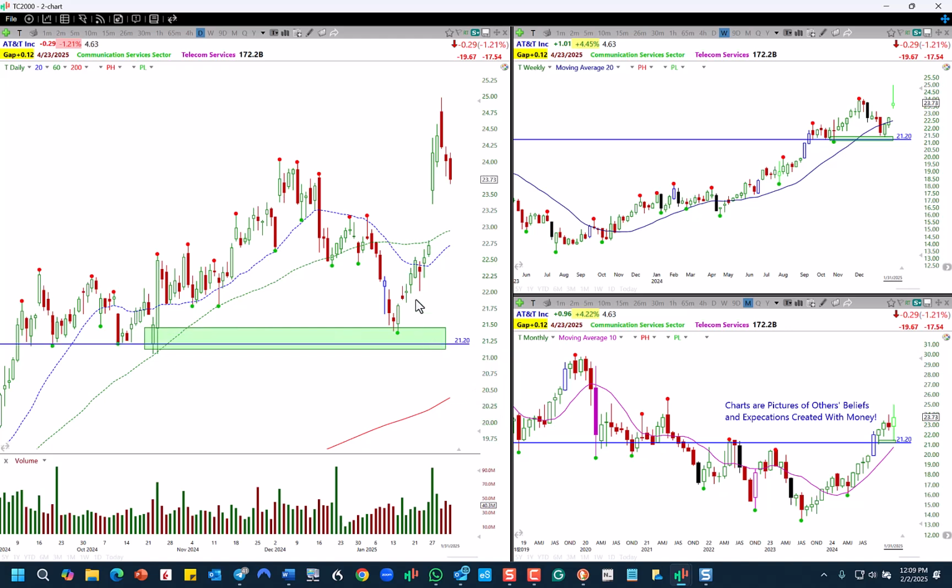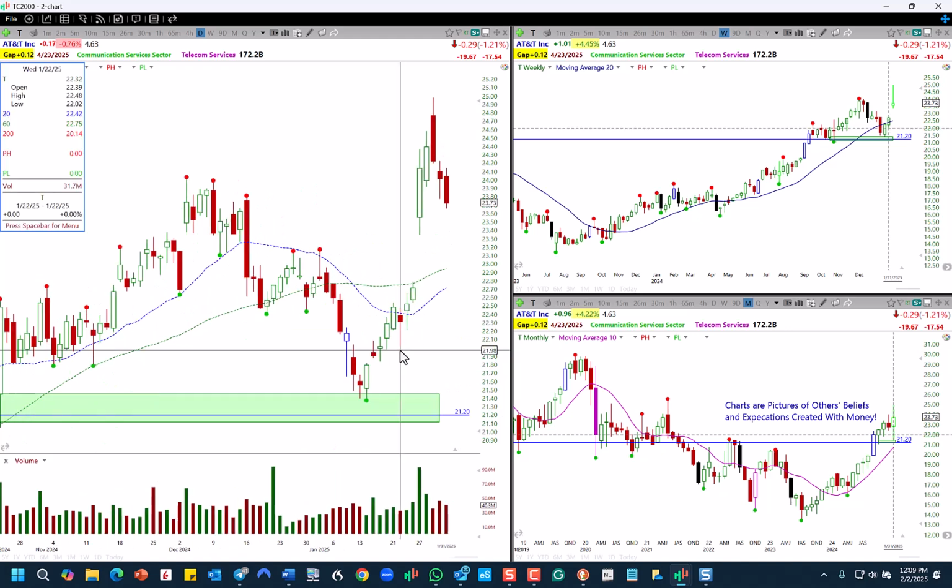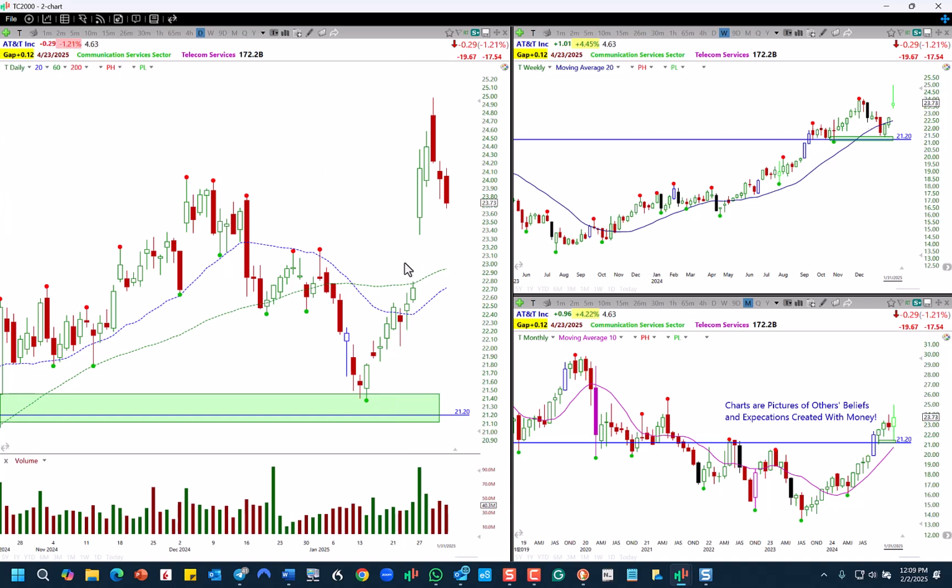Or I could wait for a different pattern, maybe something like that bottoming tail bar. I imagine this was on earnings that this gapped up. You can see the earnings. The next earnings report is in April. So I imagine that gapped up on earnings. You have to be aware of when the earnings are coming out.